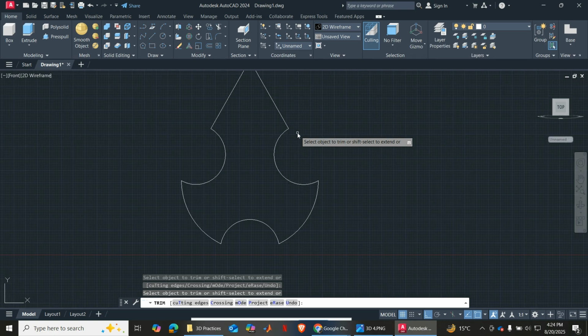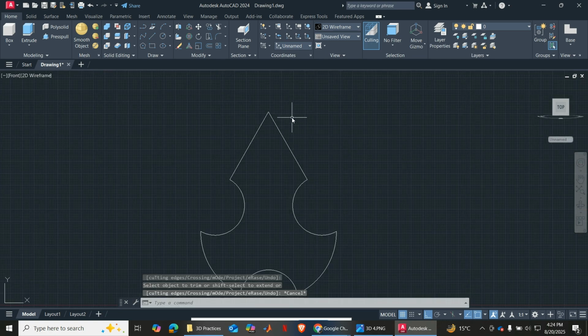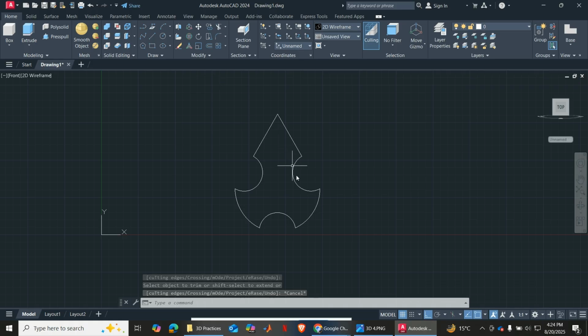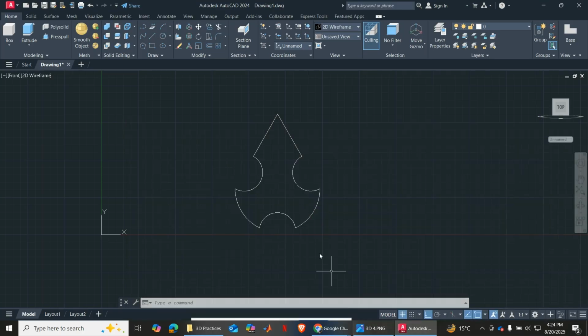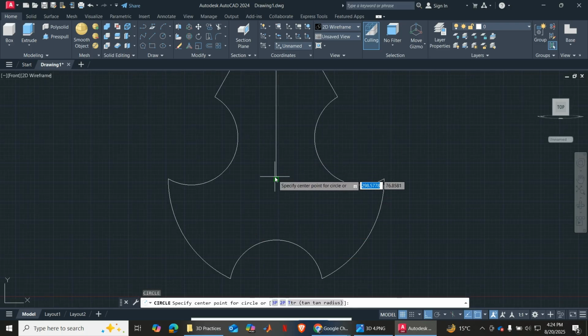Okay, so I said we will do it with press pull. So we put that. There is this circle here, which is 125 from the top. What radius does it have? 25, because the diameter is 50. So from here goes down by 125, enter, then C for cycle, then you put the cycle here, the radius is 25, enter.